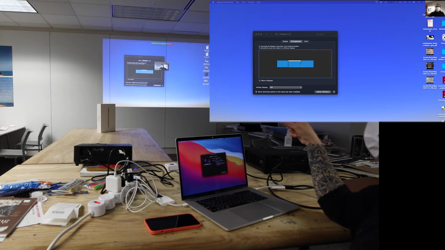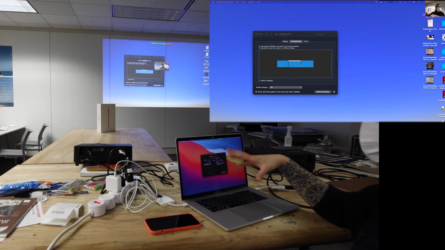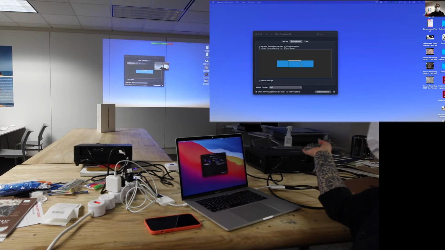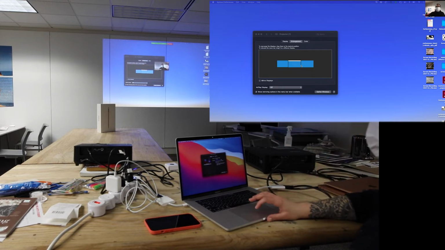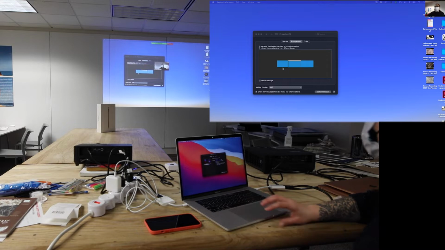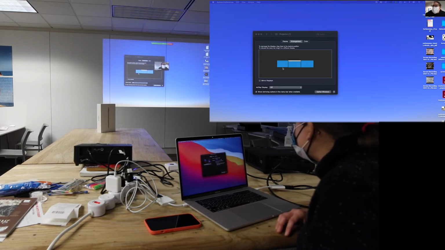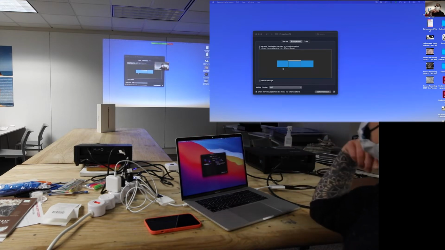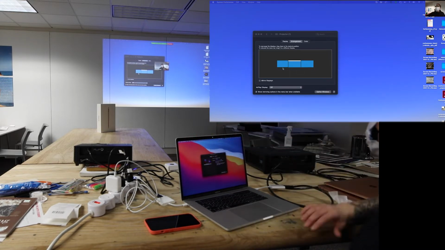The one with the white bar on it is your main display. Usually that's going to be your laptop. You want to make sure that your laptop is your main display, and then your projector is your external. You can also see those actually do look a little bit different in size for some reason. So the resolution of that one must be a little different. I must have to do something with it.